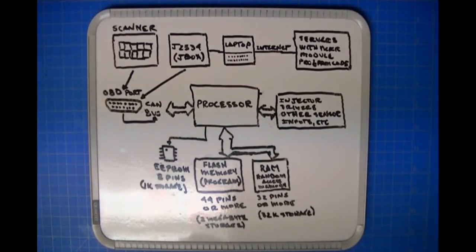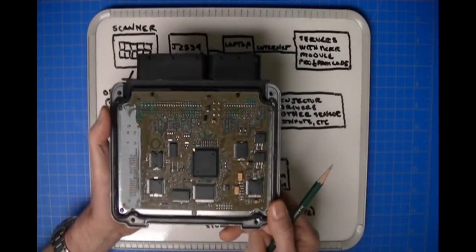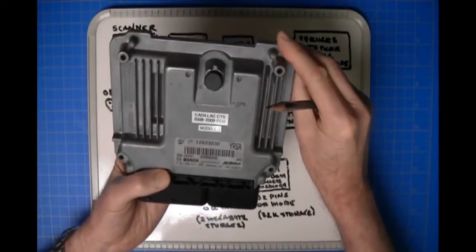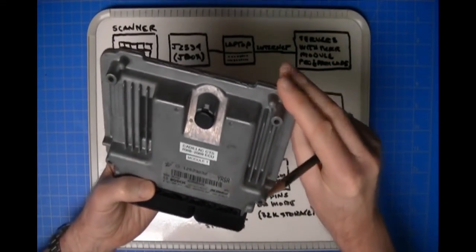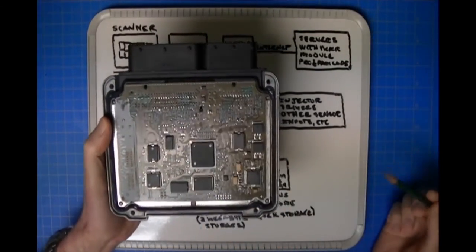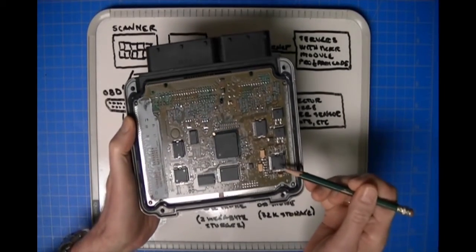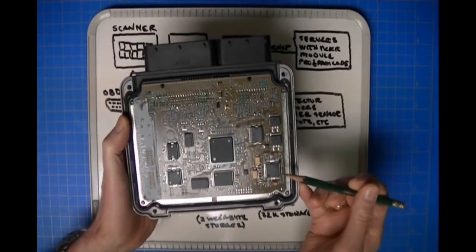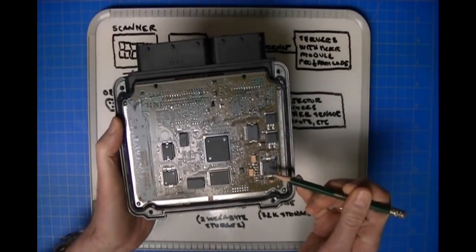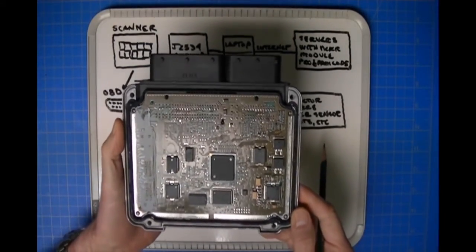All right, well, take our module here. By the way, this module is out of a, what is it out of? It's out of a Cadillac CTS 2008, 2009. Let's say that this module doesn't work. You've got a problem with the injector driver chip here, okay? It communicates fine, but this chip being bad, you wouldn't know that this chip was bad. You'd only know that it wasn't firing an injector. So what do you want to do? What are you going to do?